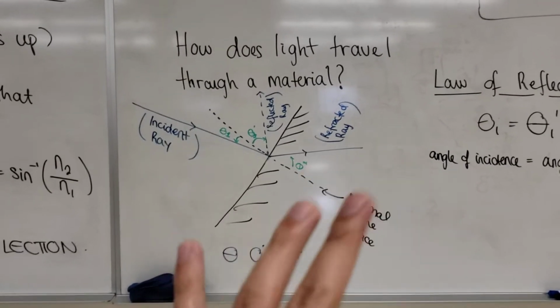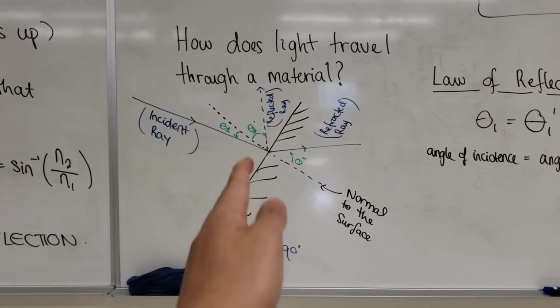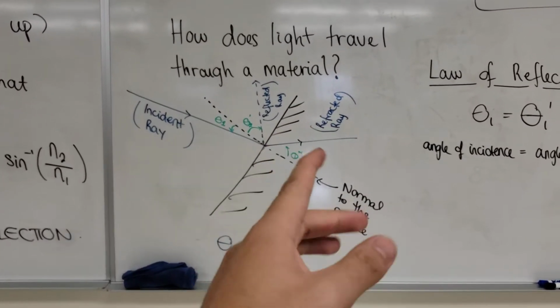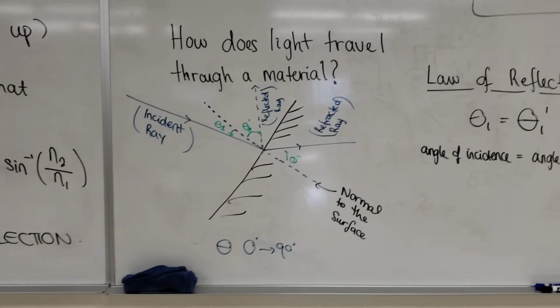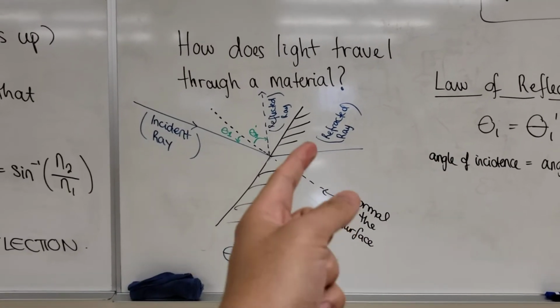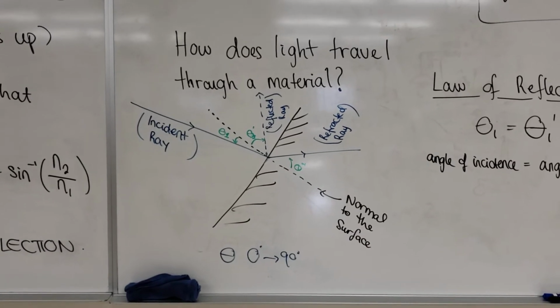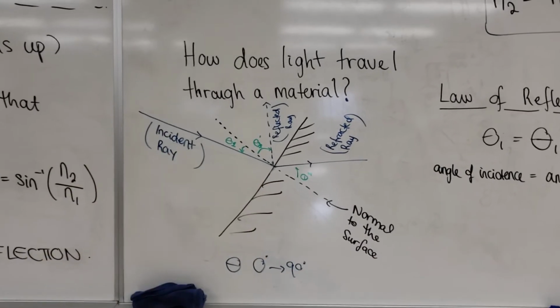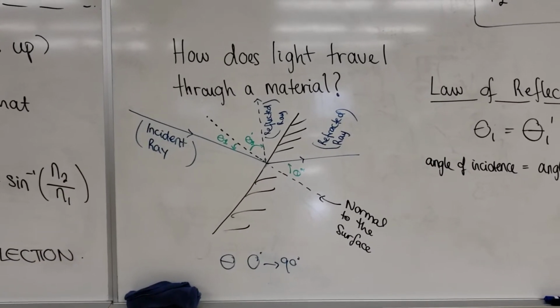Now all this lab is about is investigating the relationship between these rays and their angles. And how can we relate them? Can we predict, for example, what the refracted angle will be if we know the material and we know what the ray coming in, what its angle is with respect to the normal?